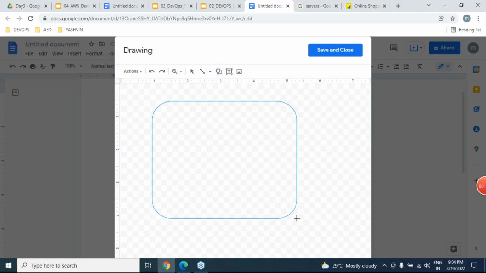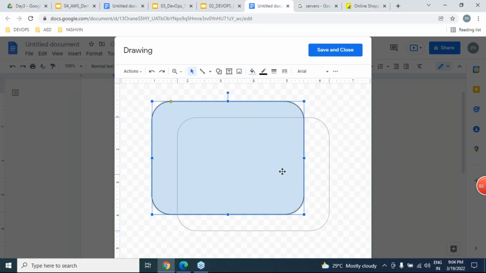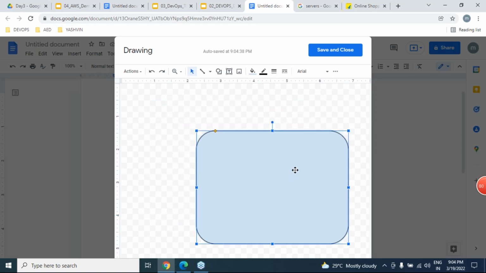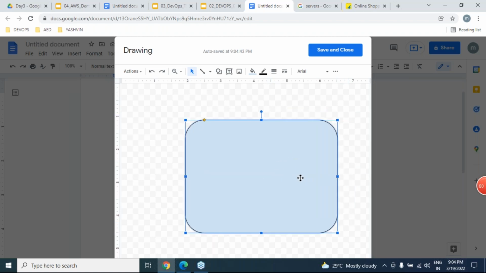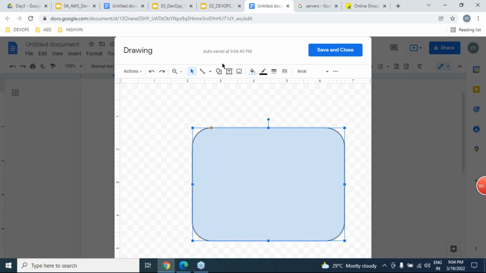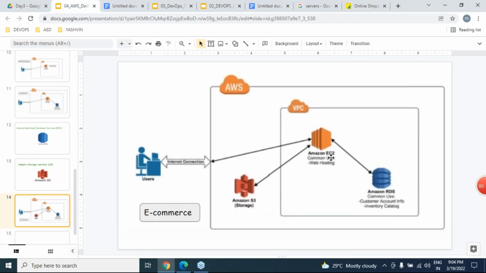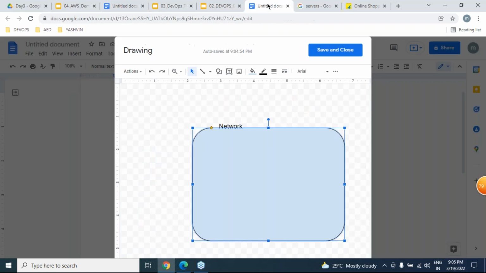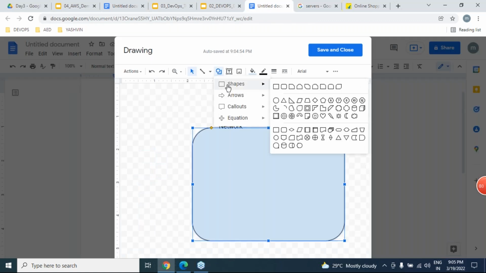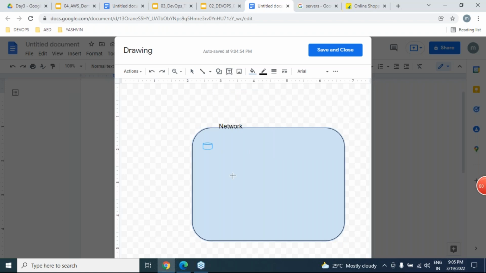So let us assume it's a network. After successfully creating a VPC network, what are we doing? We are creating a server and a database.